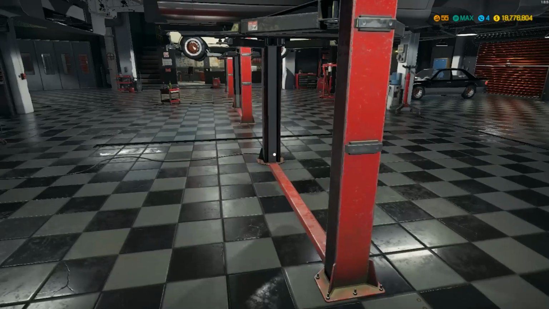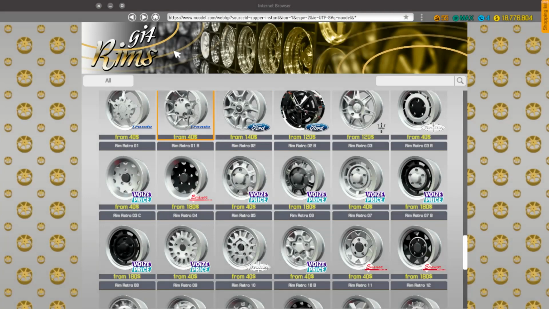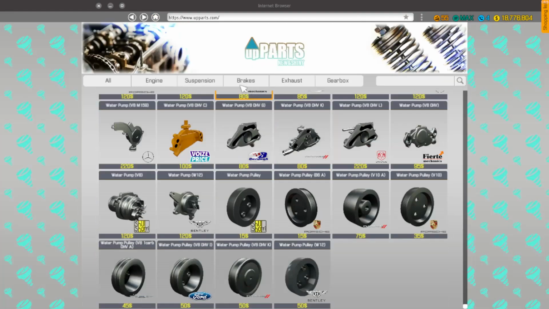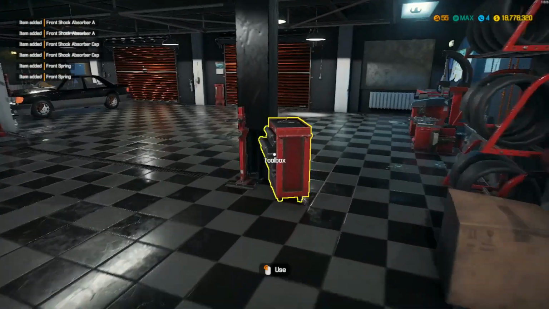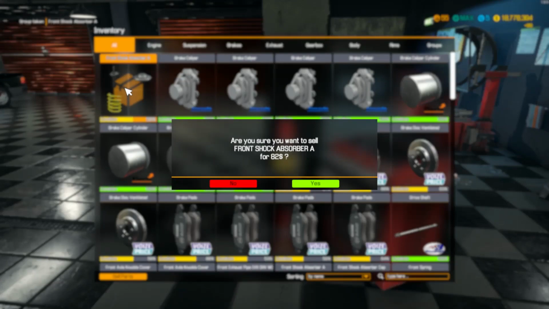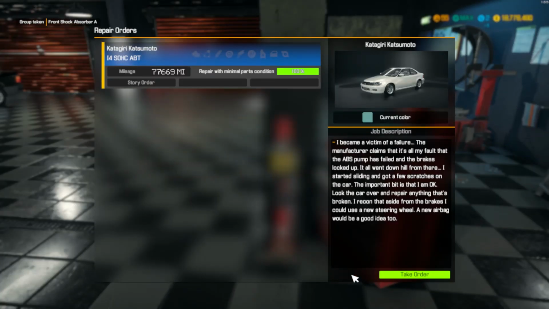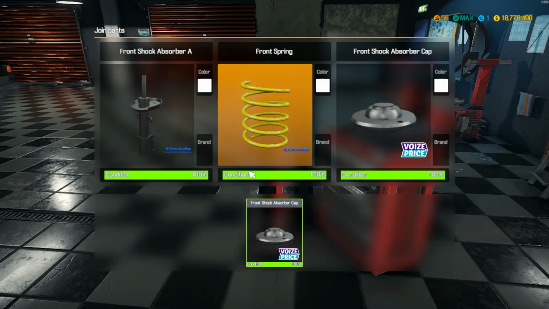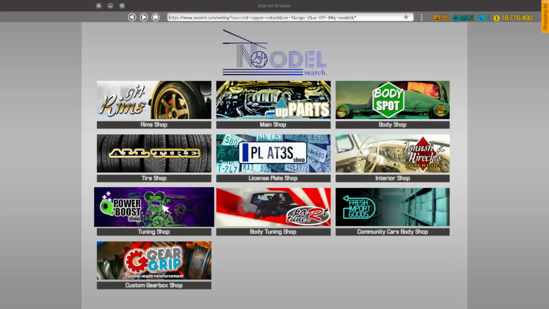Hopefully a lot of this stuff gets repaired. Alright, let's see what we got. So we're definitely going to need the front shocks. I'll do that one first. So we need that, that. That. Nice to see those modern ones, not the double wishbone things. Sell the old ones. Get rid of some orders. Alright, we're gonna need a fuel pump. I'll buy that really quick while that spring is going.